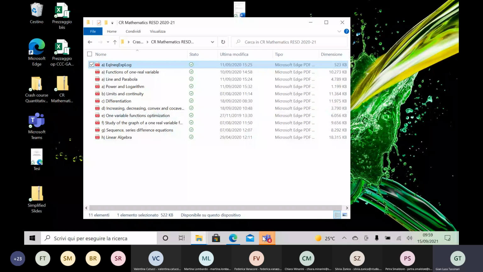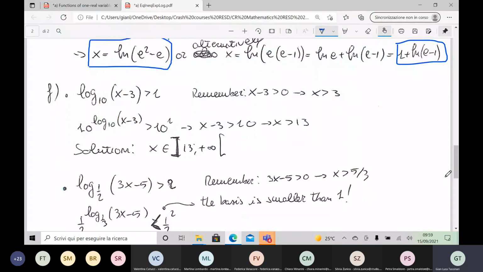Okay. Now we are going to see a simple inequality. I mean, you don't need to be a monster in solving these inequalities. However, sometimes in an exam of the professor, in an exercise, you may have to solve a simple logarithmic equality or logarithmic inequality. So it's good if you know how to solve them, because these are basic concepts and the professor will not explain them from the beginning, okay? So these are important things that you must know before the beginning of the course.